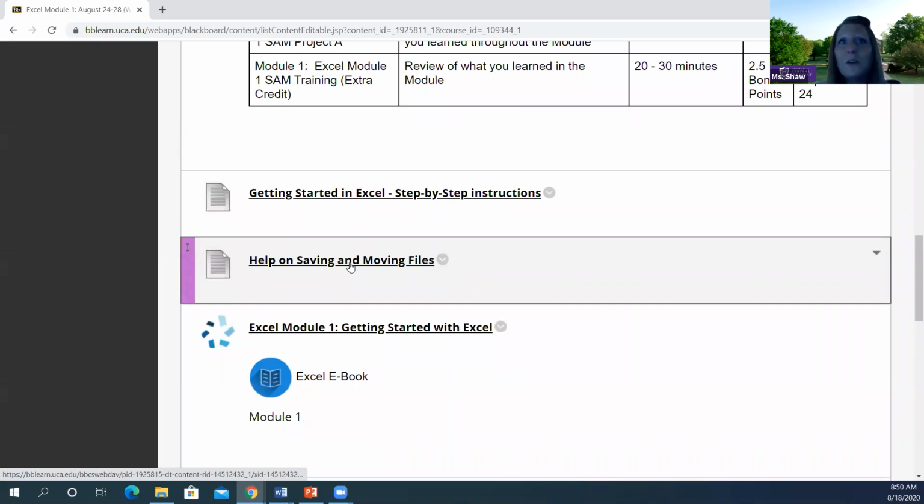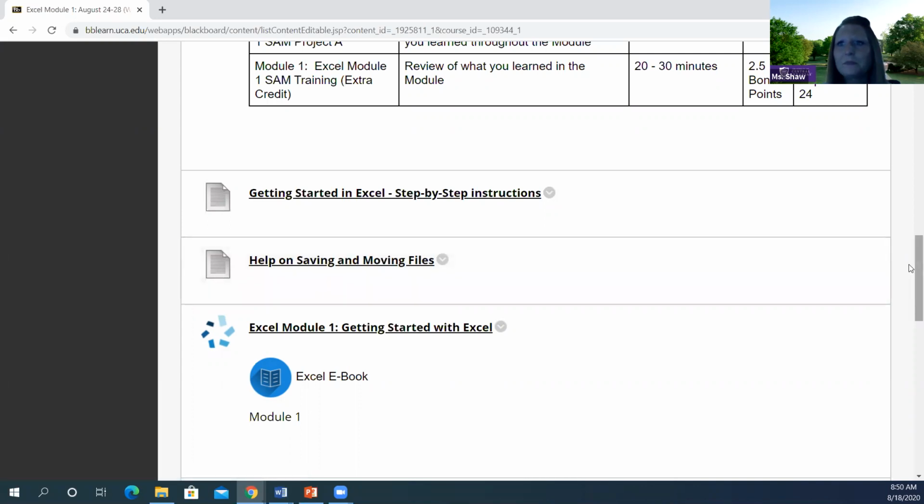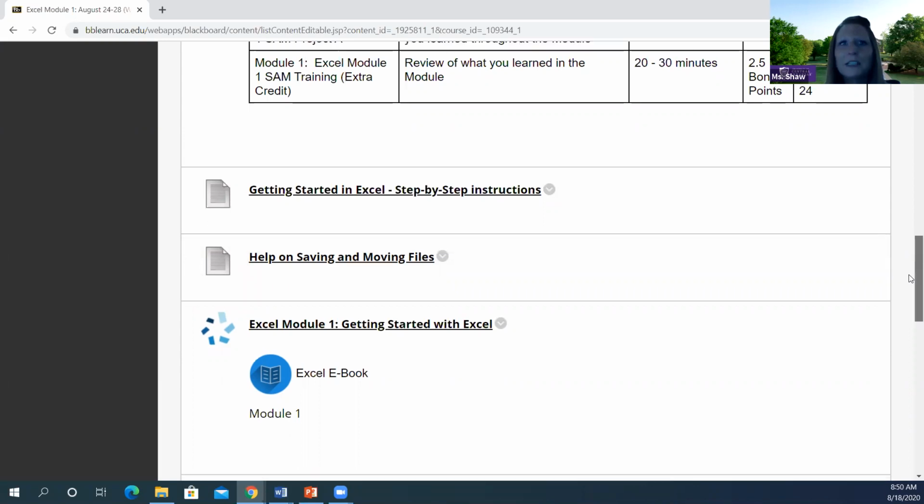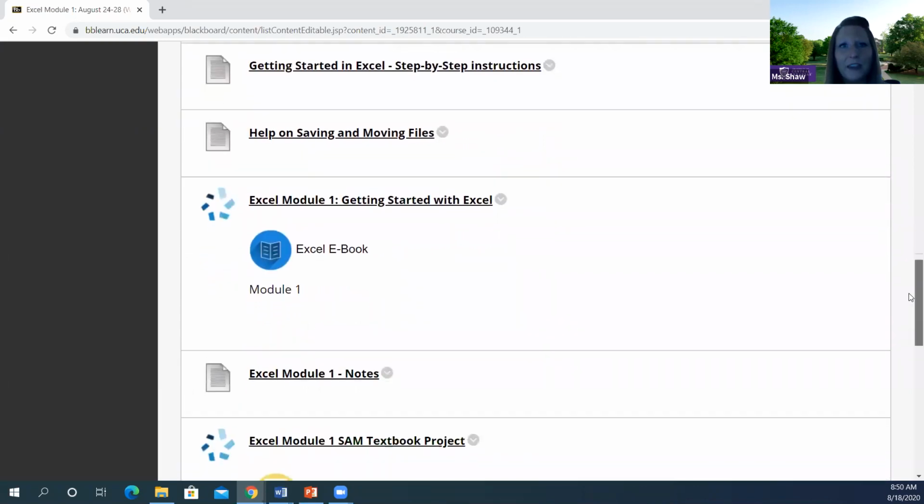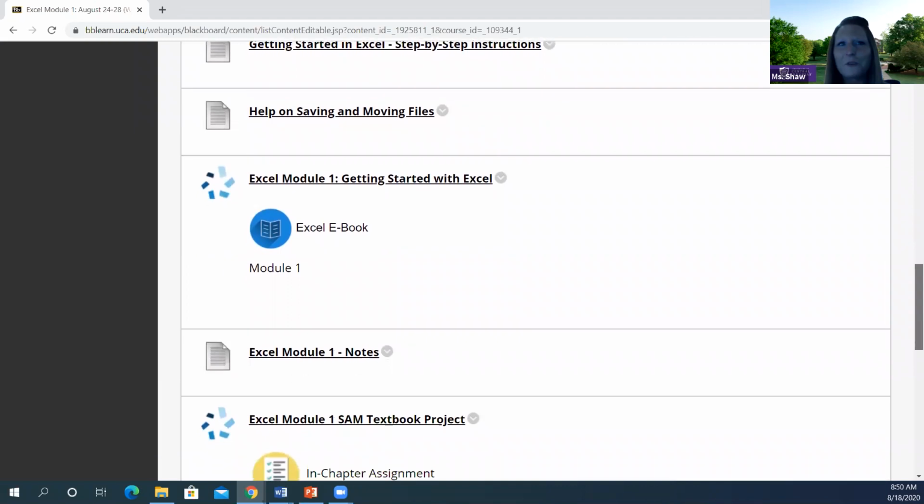your files go and how to move them around and save them on a flash drive or save them on a Google Drive and then download them back. These 2 files will be very helpful for you on doing that. And of course, if you have questions, you're welcome to come into one of my Zoom rooms and I'll be happy to help you one-on-one with that if those aren't helpful for you.